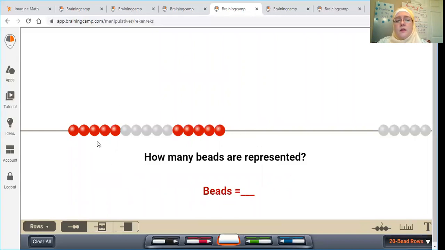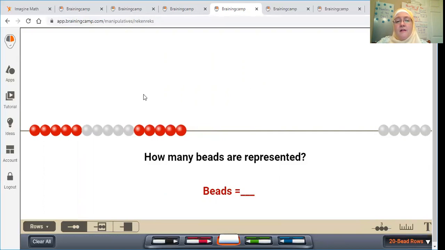So there were 5 in each section. Could we count by 5 maybe, instead of counting by 1? Absolutely we could. 5, 10, 15. Very good. Could you double check to make sure that all of the sections were even? Absolutely, you can do that too. 1, 2, 3, 4, 5, 6, 7, 8, 9, 10, 11, 12, 13, 14, 15.